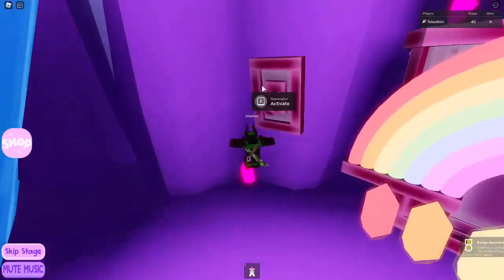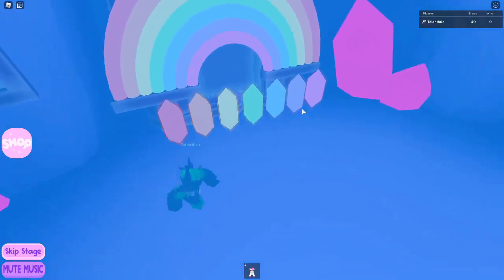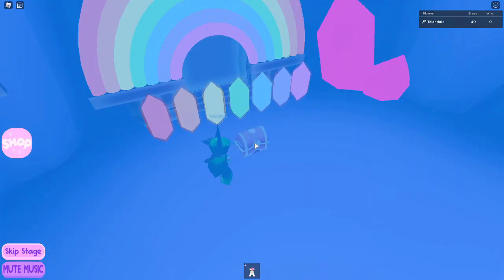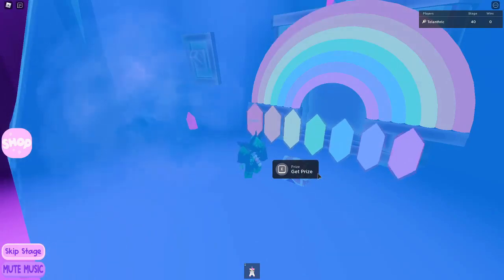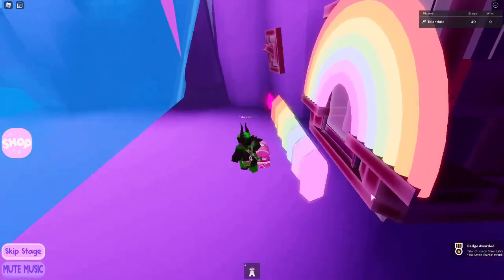So we gotta flip this light switch thing, press E to activate, and then it is going to make the chest come out, so you just need to press E to get the chest. Then you're going to get the badge.